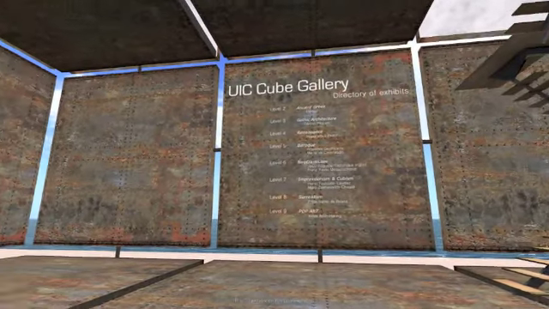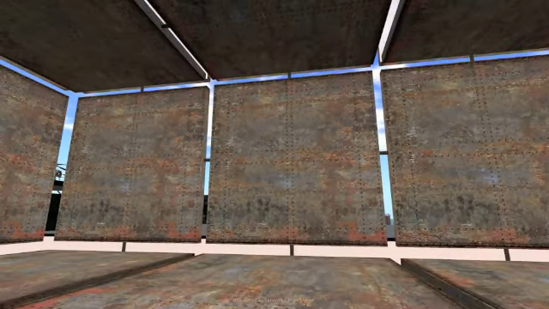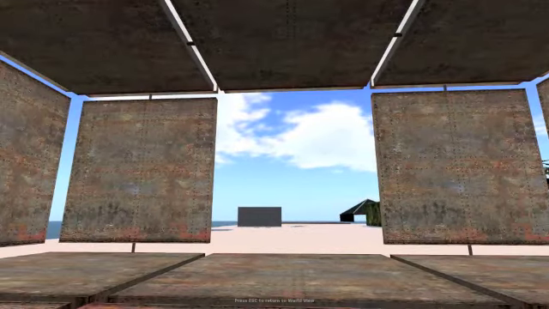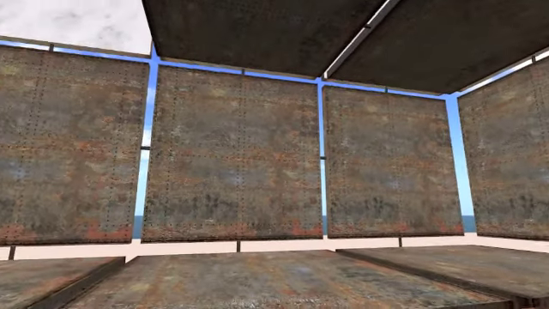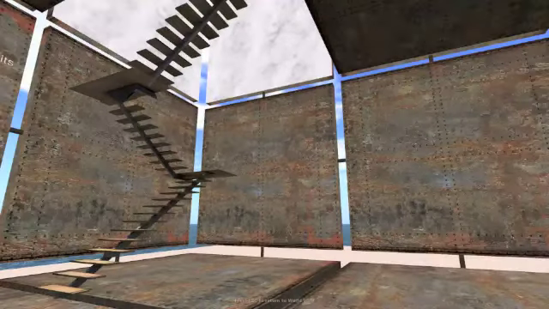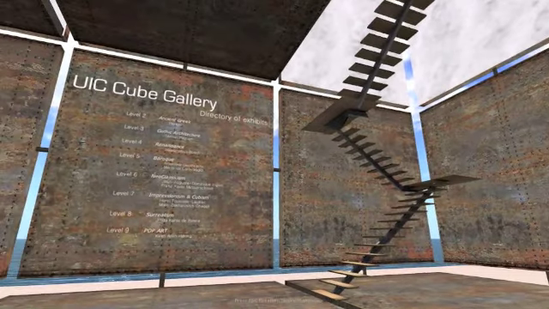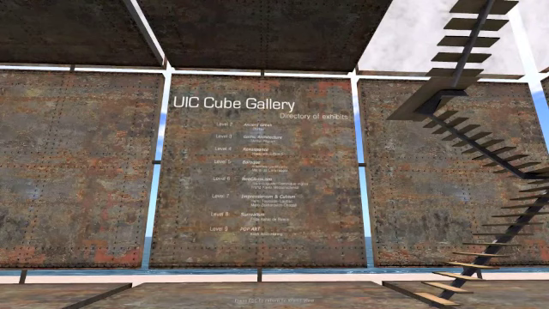Before you begin your tour, UIC recommends you cleanse your perceptual palette. Please take a moment and observe your surroundings. Note the construction materials, the space, what you hear and smell. Note what is familiar and consider what empirical connections you can make to spaces with which you are familiar. When you have done this, please proceed up the stairs to the second level. Once again, welcome to the UIC Cube Gallery. Enjoy your experience.